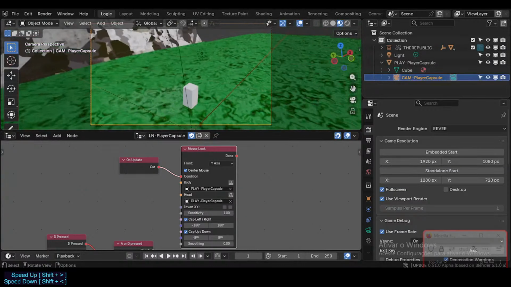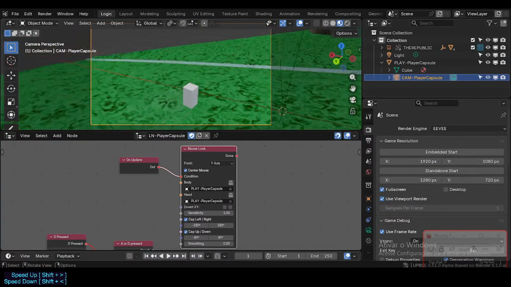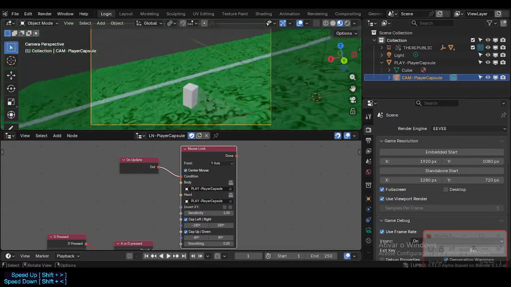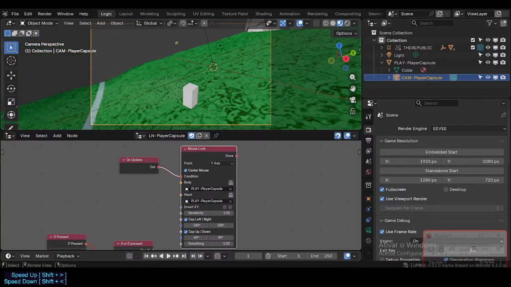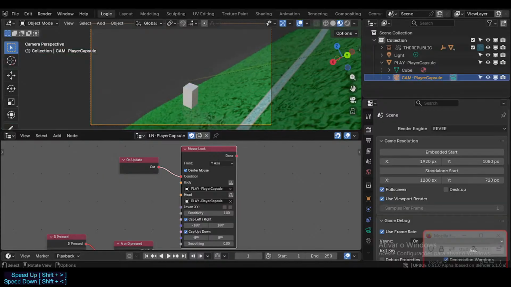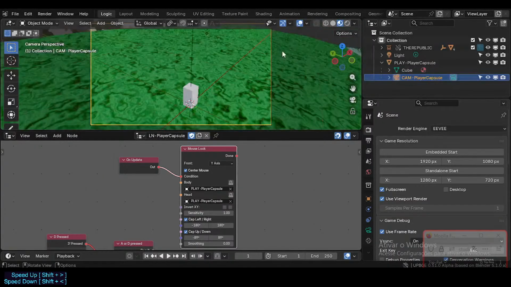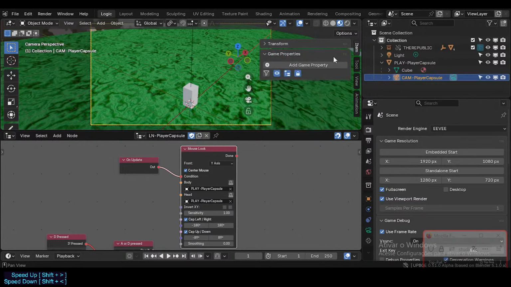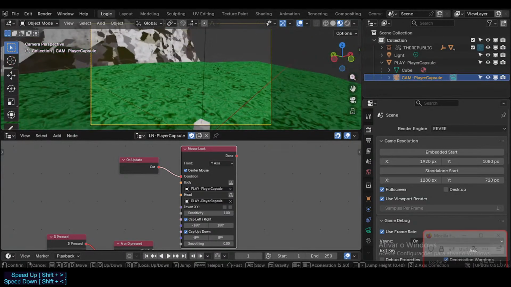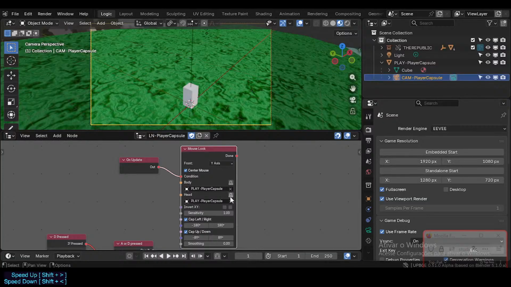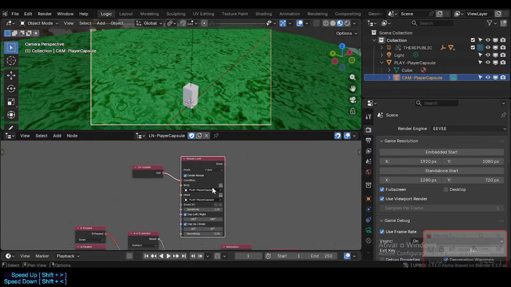Which can be prevented if we... Okay, and so we don't want these things to be moving, this is why you need this other object.